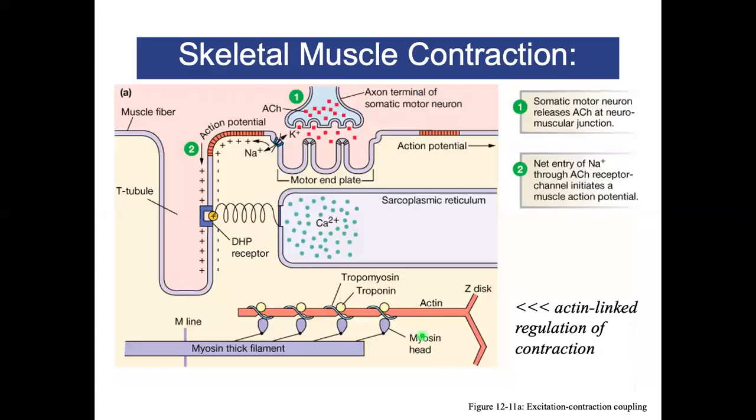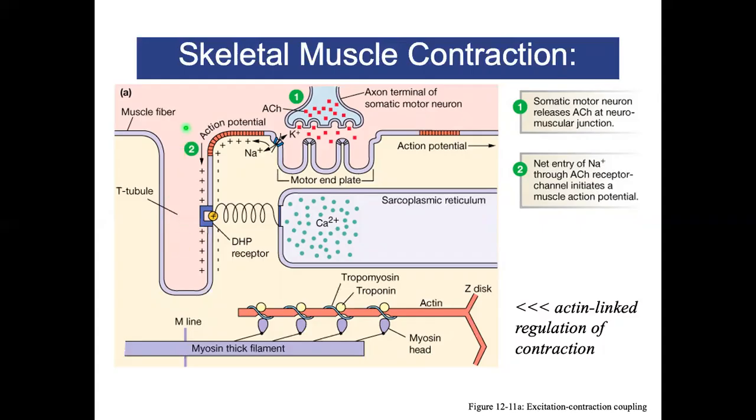All right, so let's take a look. So let's go back to contraction. And this is numbered for you. So acetylcholine, let's start at number 1, gets released from the nerve. It binds to nicotinic cholinergic receptors and causes an action potential at the motor end plate. That action potential is going to spread down the line. So there's number 2. It's going to spread in deep through the T tubules.